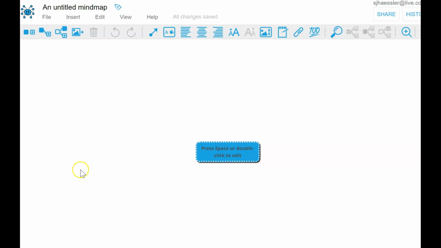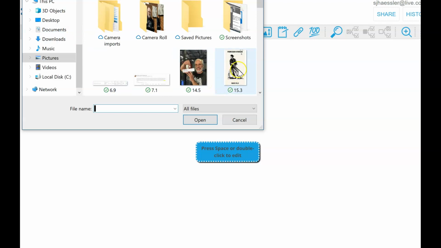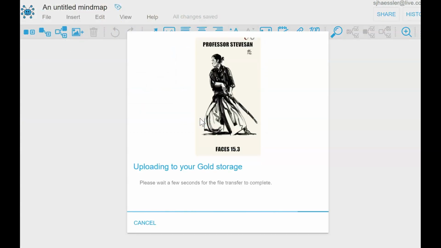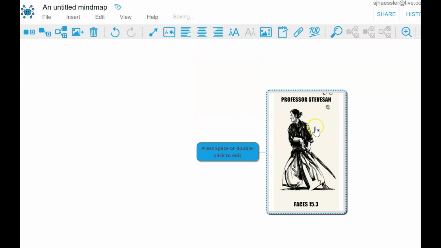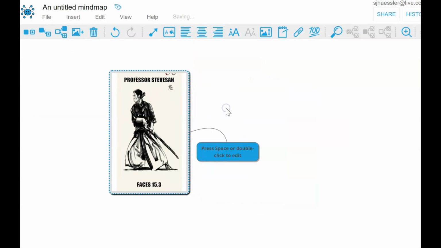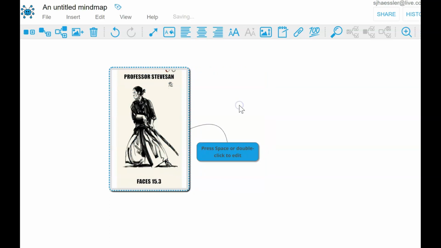So this is what the work surface looks like when you open it up. And again, lots of help and so on. But I'm going to do something. I'm going to add an image just to show you that you can add an image. I'm going to use this one from long ago. Copies to the work surface area. You can reposition it.